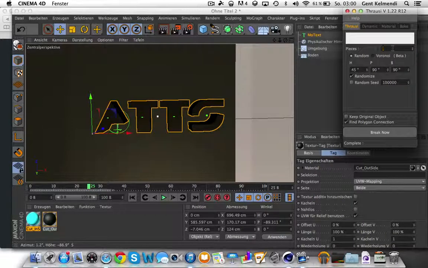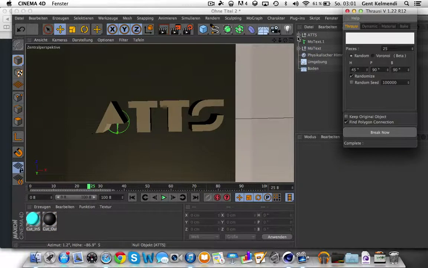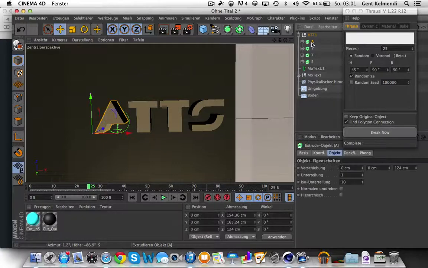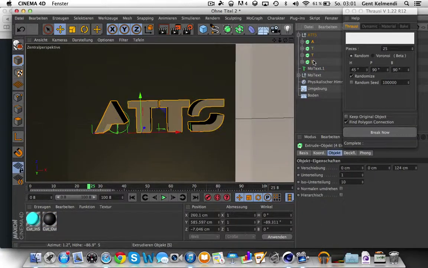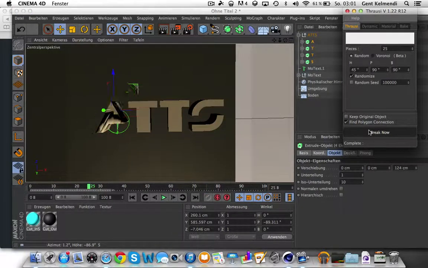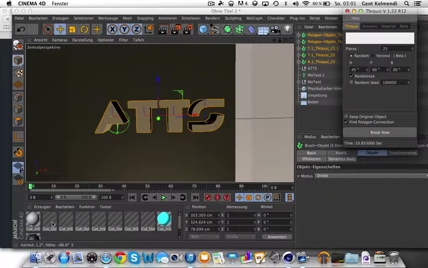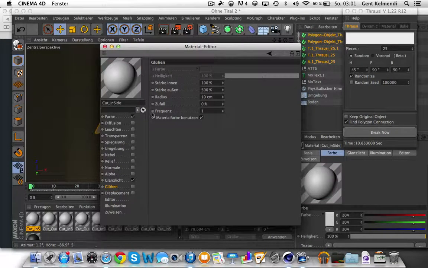In Frowsy you can enter how many pieces you will use per letter, but you see Frowsy won't work on text well, so it splits them into the letters, not into pieces. You must choose every letter and break them singly. Okay, it's done its work.